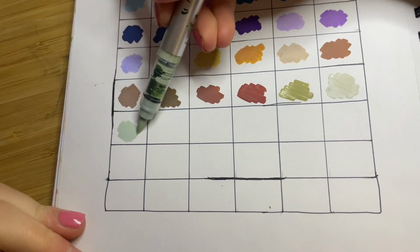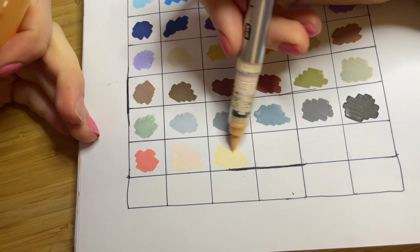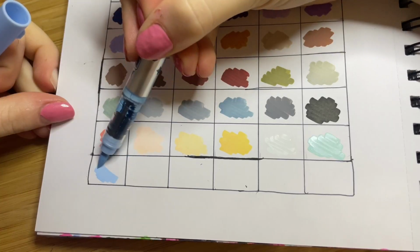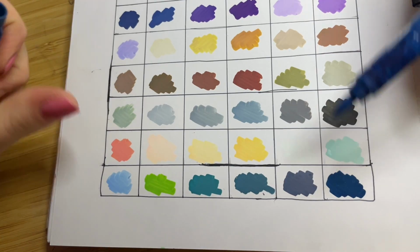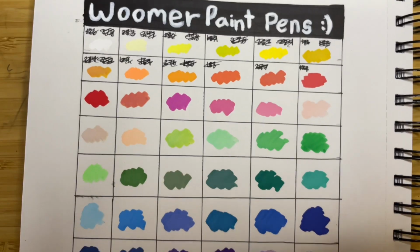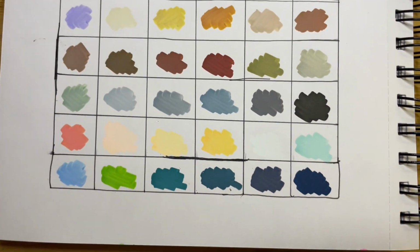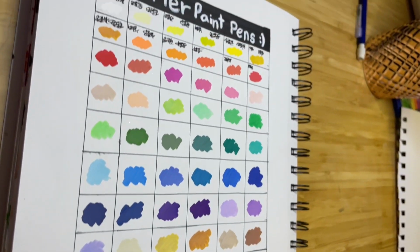And I think it's honestly so cool because I mentioned this in the beginning of the video. I've never used acrylic markers before, but I've wanted to test them out for so long. So that's why I just felt like it was perfect when Woomer reached out to me and asked if I wanted these, because I was like, absolutely, let's test these out. Also, one little complaint is one of the clasps did break, which was probably my fault honestly because I kept playing with it, but yeah, all of these colors, I feel like there's a really good range and they're so bright and beautiful.